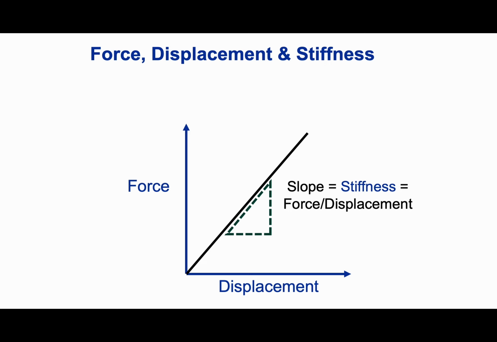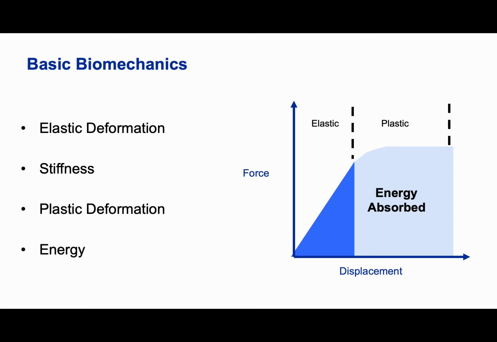A force applied to a body either causes it to accelerate or results in its deformation. If one plots a graph of displacement due to the force applied to a structure, the slope of the curve represents the object's stiffness. A typical curve has a linear elastic region. In this region, the object returns to its resting state if the force is removed, like a rubber band. Stiffness, again, is the slope of the elastic portion of the force displacement curve.